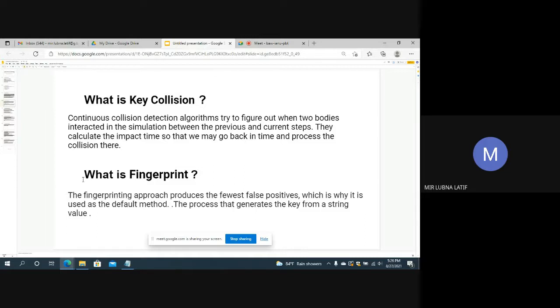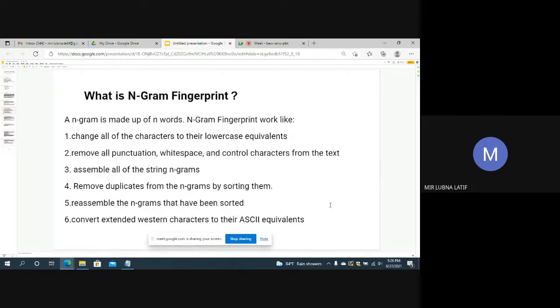Another thing is fingerprint. Fingerprint is an approach that produces the fewest false positives, which is why it is used as the default method. It is the process that generates the key from a string value. What are n-gram fingerprints? An n-gram is made up of n number of words.